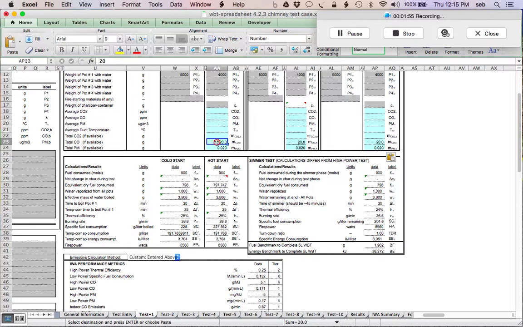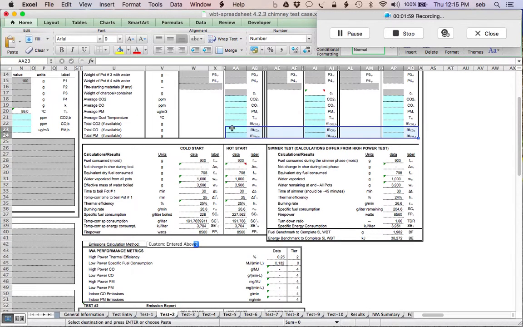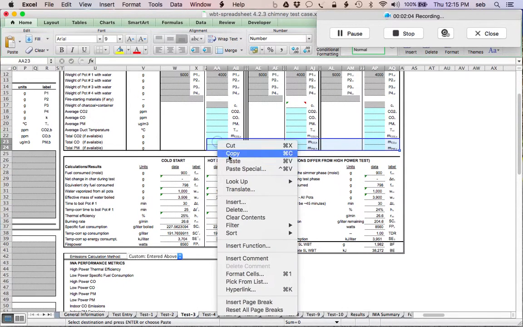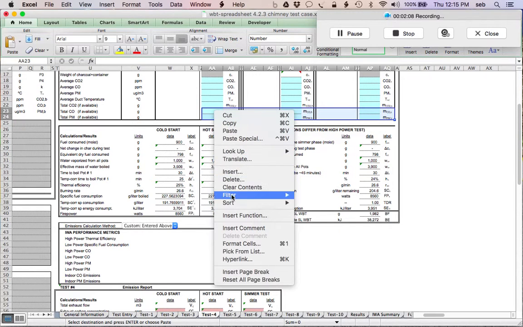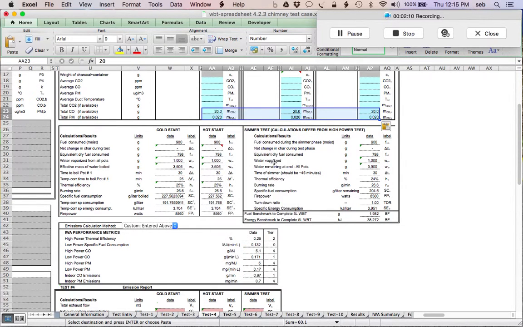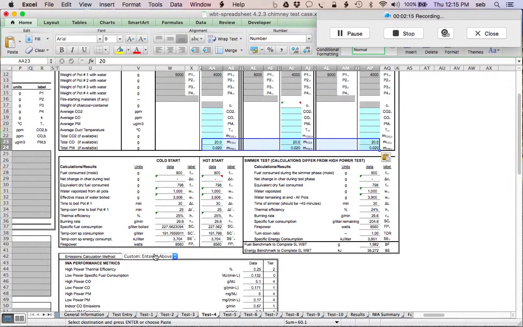So normally we do several tests. So I'm going to copy the data, just as for this example, into the other test sheets. I've already filled out the same important information, custom entered above.